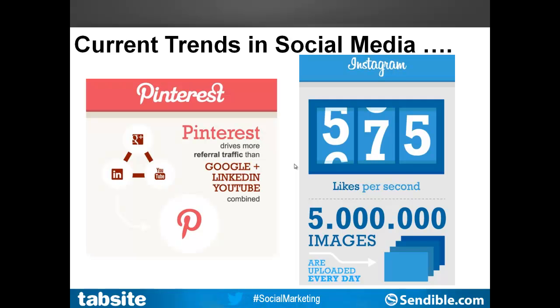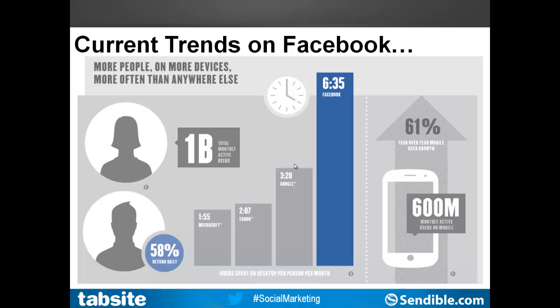Recently on the East Coast in the United States with Hurricane Sandy, Instagram took on a new meaning, as it was one of the primary and immediate ways that people were getting visuals of the storm damage in New York City, in New Jersey, and some of those hard hit areas. People were using their mobile devices and posting photos to Instagram, which can then also be multiplied to Facebook, to Twitter, to Tumblr, and so it became a source. So Instagram continues to grow. These are some of the trends that you want to watch and be aware of.